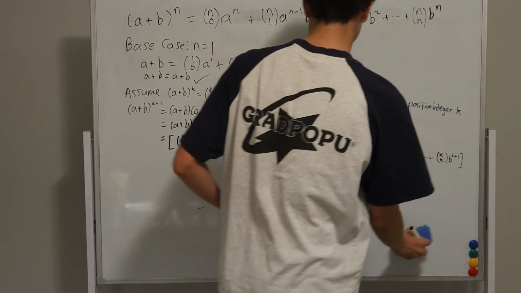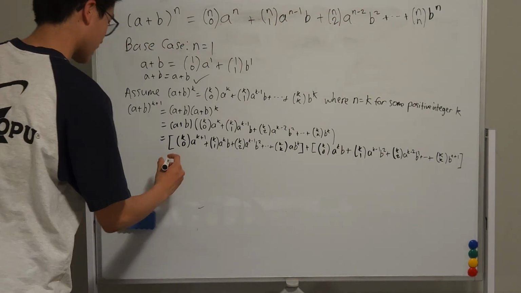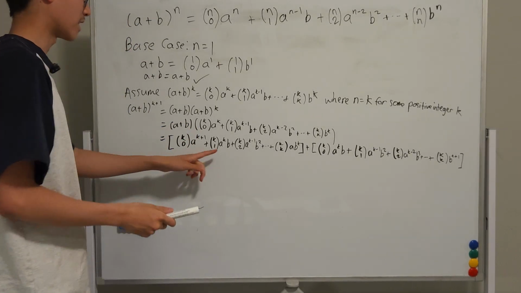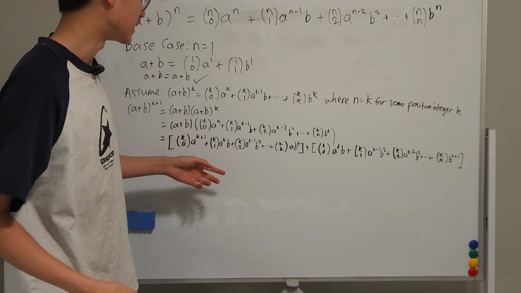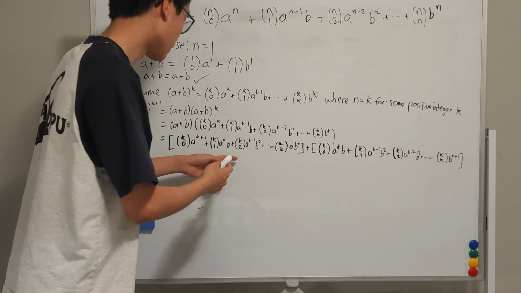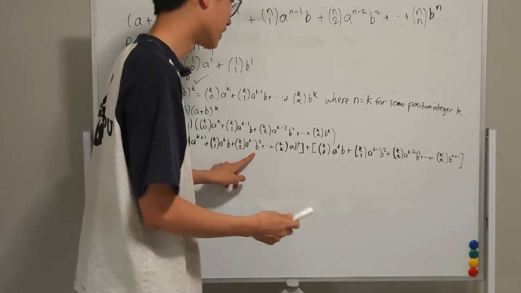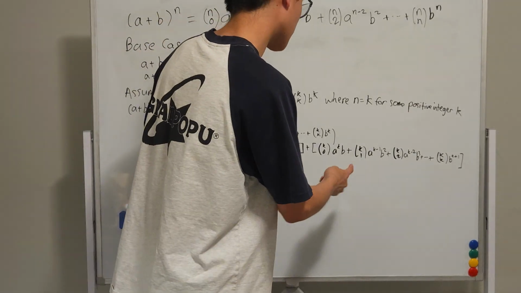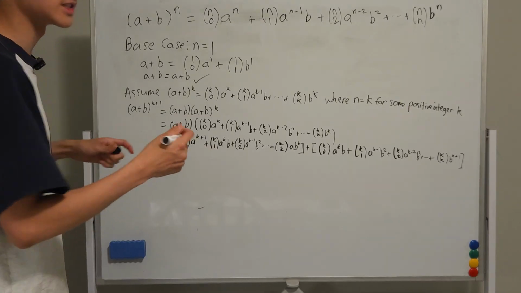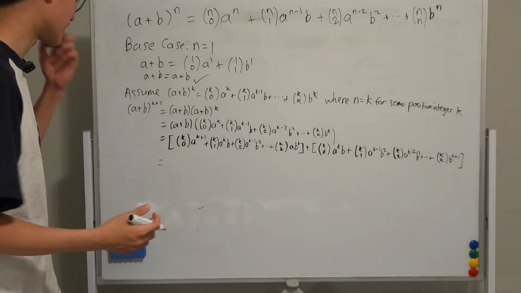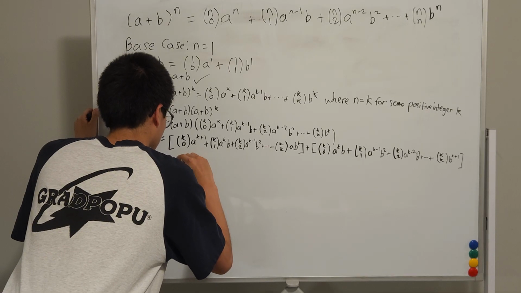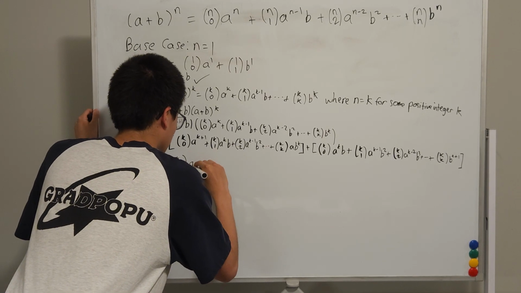Okay, after all this, we can now group the terms together. So notice that there's a to the power k times b here, and there's a to the power k times b over here. And also there's this term right here, and there should be one over here as well. Yeah, so it's this one right here, right? So we're going to basically be grouping everything together, and at the end we get this result right here: k choose 0, a to the k plus 1.